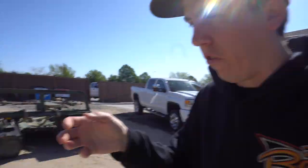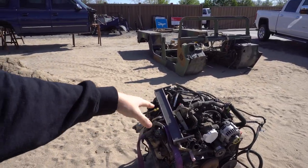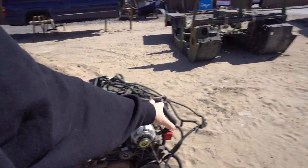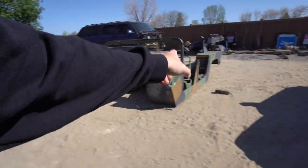I'm going to work on getting the engine torn down so you can use it as a mock-up, but also get it ready for some mods. We'll probably do similar to what we did on the burnout truck — put a cam in it, head studs, oil pump — just kind of freshen everything up and get it ready to go back into the build. This is all pretty much junk as you guys heard in the other video, and hopefully it'll be sitting on the chassis soon.